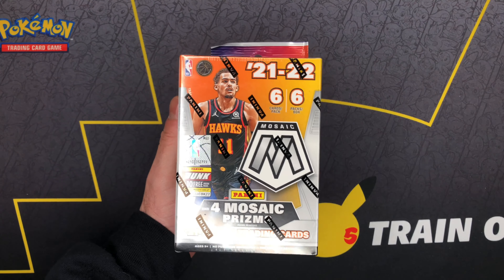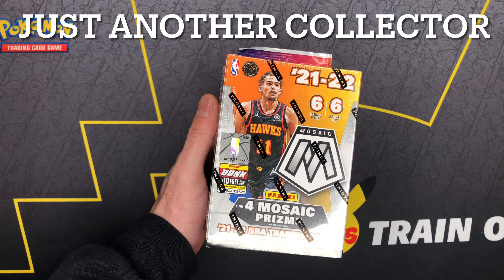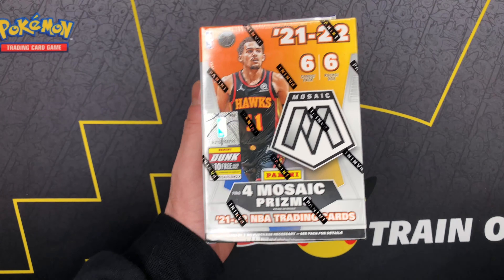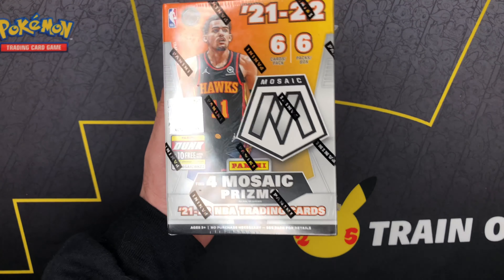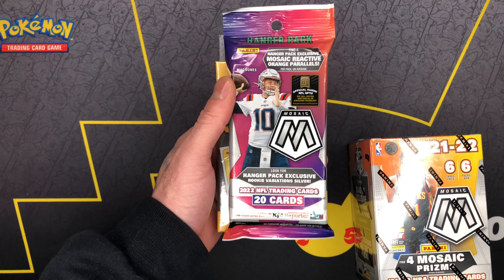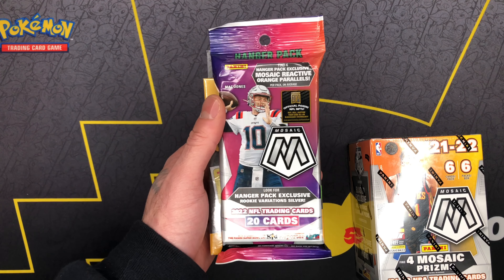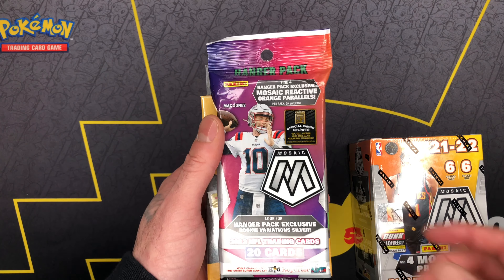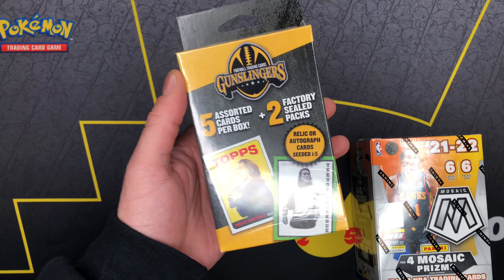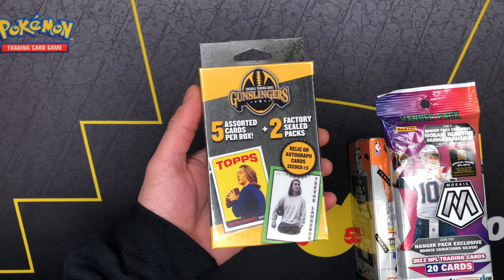Welcome back, my name is Just Another Collector. Being as I'm working the next couple of days, figured I'll crack open some cards. We're gonna crack open some Mosaic basketball, and as a warm-up, we're gonna crack open our first ever Mosaic football hanger pack to see if we got some prettiness in there. Also cracking open this Gunslinger we've been seeing on shelves for over a year. Enough chit chat, let's get straight into it.